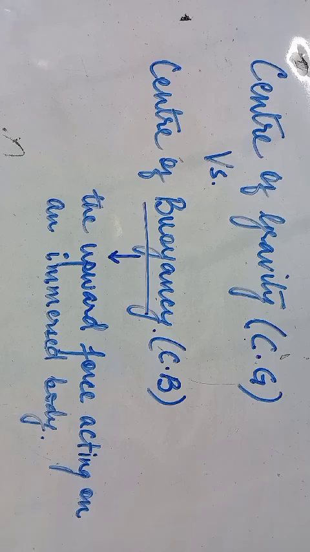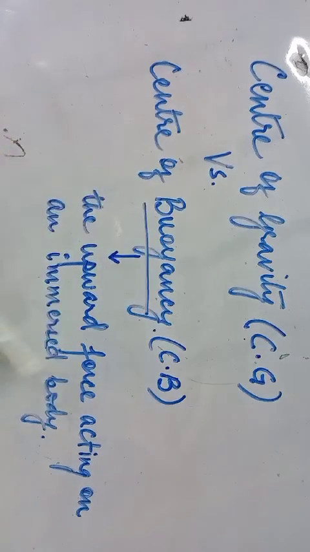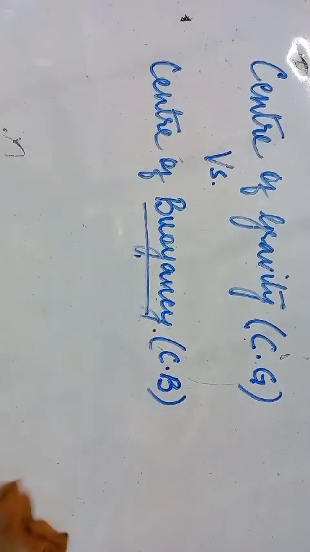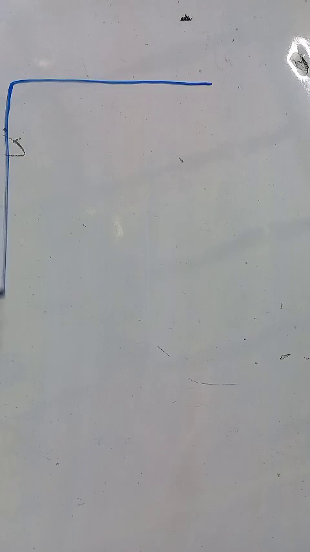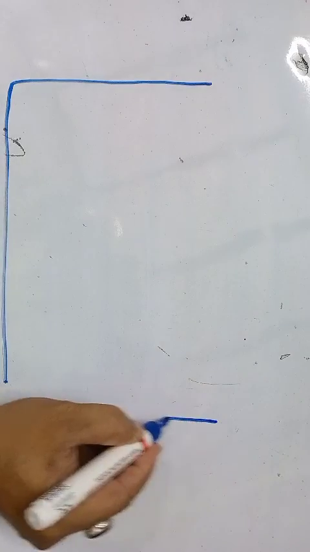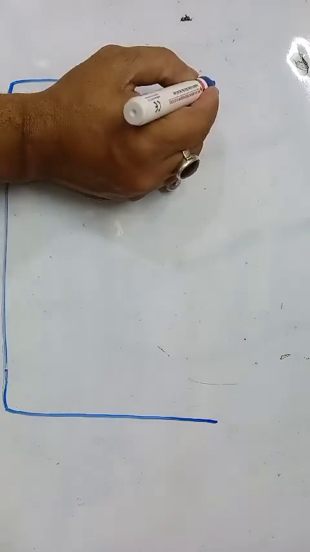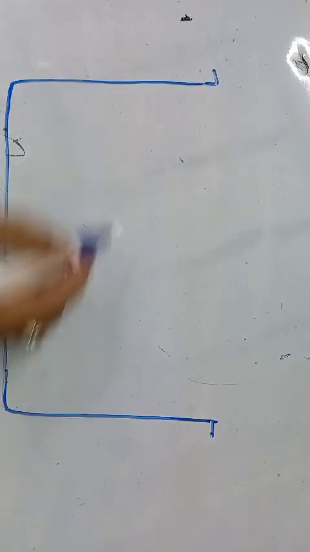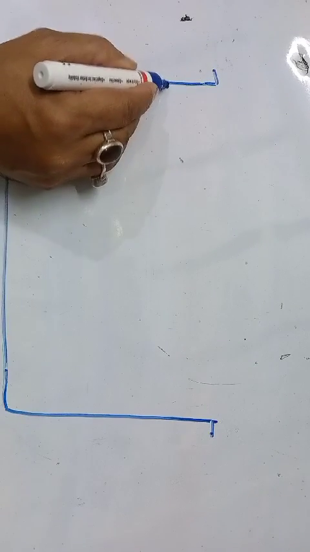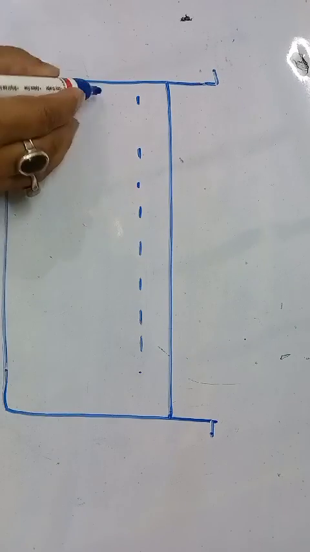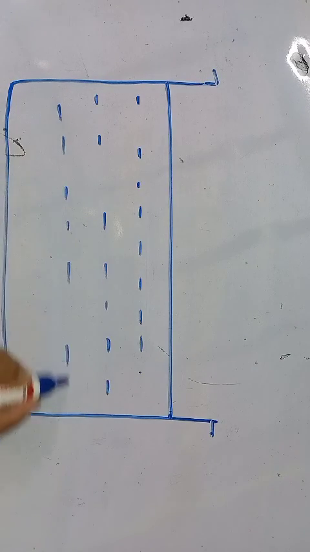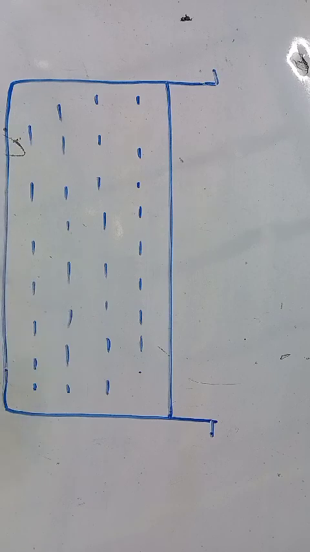Now let us go to the difference of center of gravity and center of buoyancy. So let me just draw a diagram to show and explain to you the difference. So let's say that we have this particular container, for example. Okay, so I'm going to show this as a container filled with some kind of a liquid. Okay, so this is the idea.